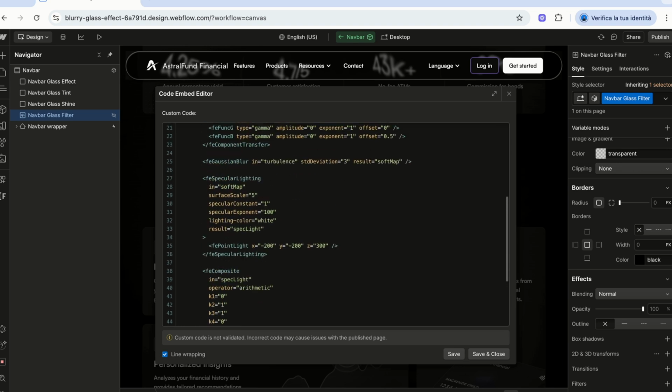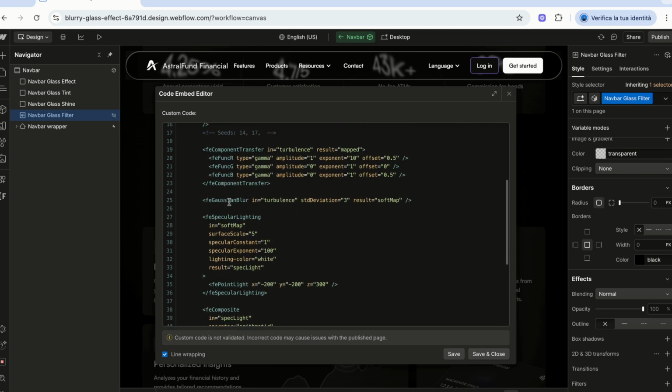The Gaussian blur controls how much we blur the noise texture before it gets applied as distortion. This is done via the stdDeviation attribute. A higher value means the distortion will be more spread out and less sharp. Try increasing it from 3 to 4 or 5. In our case, actually, the visual difference is minimal, so yeah, feel free to keep it at 3.